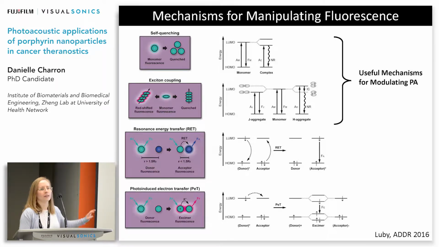So the bottom two mechanisms are really specific to fluorescence, and they're not very useful for creating photoacoustic probes, because what we want is a change in how much fluorescence we're getting, not what wavelength. And exciton coupling specifically is really interesting in our perspective, because it allows you to change the ground state complex of your dyes. So you can change the actual spectrum, and you can change their photoacoustic spectrum that way. Most photoacoustic probes, though, of course, are currently focusing on self-quenching as the mechanism to produce a photoacoustic signal.